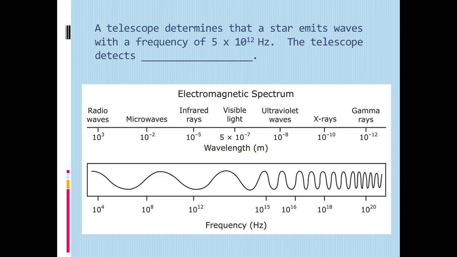But being able to read this graph like this, I'm telling you, I was looking through some STAR questions earlier. There's always going to be an EM spectrum question that has some type of graphic that you need to be able to read. So definitely pay attention to these, 10 to the negative 5. There'll be a question that asks what type of wave is on the larger scale and about 10 to the negative 4. And so clearly that would be infrared rays. So definitely make sure that you can look at this and that it makes sense to you. If you need any help with it, by all means, come see me.